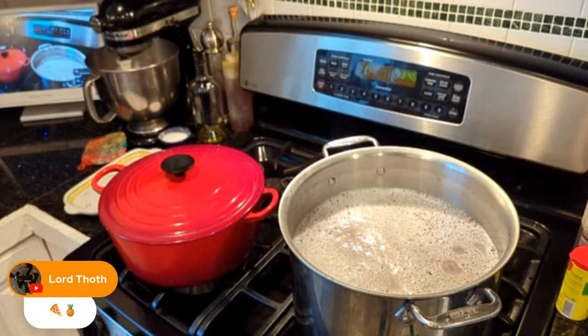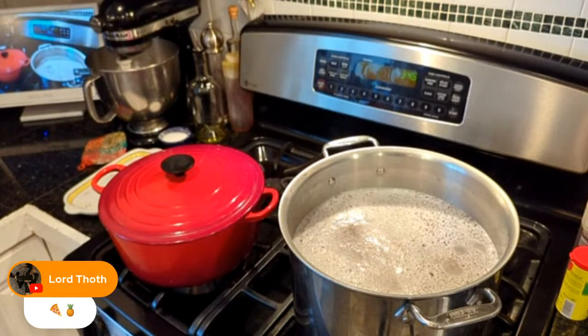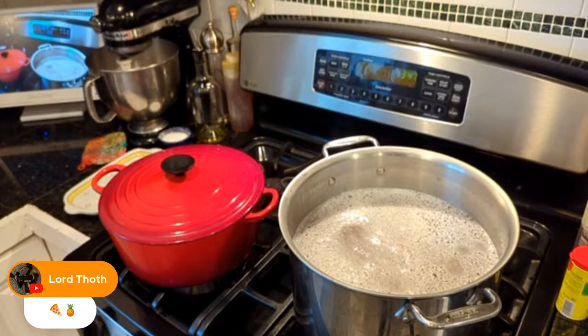But figure let's get this chili done ahead of time, and it's always better when it sits. Chili's always better the next day, I think, or it's one of those things you want to start cooking in the morning. The one thing you got to watch out for though is you can definitely dry out your ground beef. I did that one time, had it in the crock pot too long, and wow, you think it's not going to dry out, but it can dry out on you.